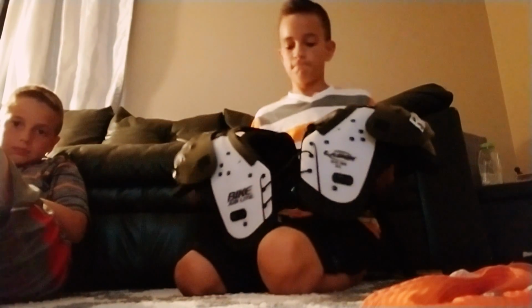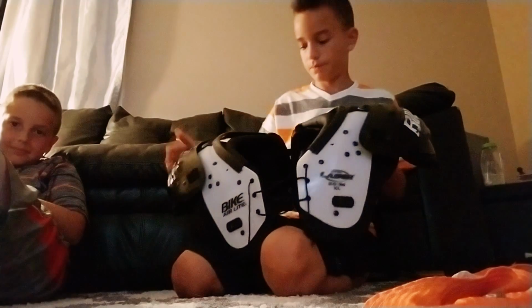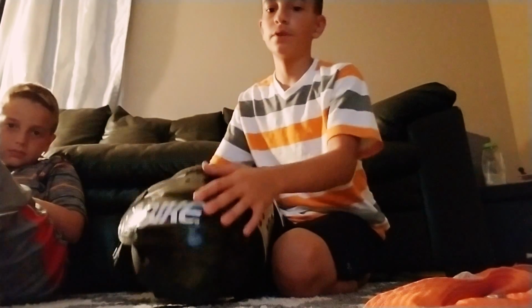Okay, now here is what he wears when he practices, around the pads. It's like the practice shirt right here, self-explanatory again. Okay, now I got the pads. Here's two front pads and this is the back of it right here. Here's a shoulder pad right here.